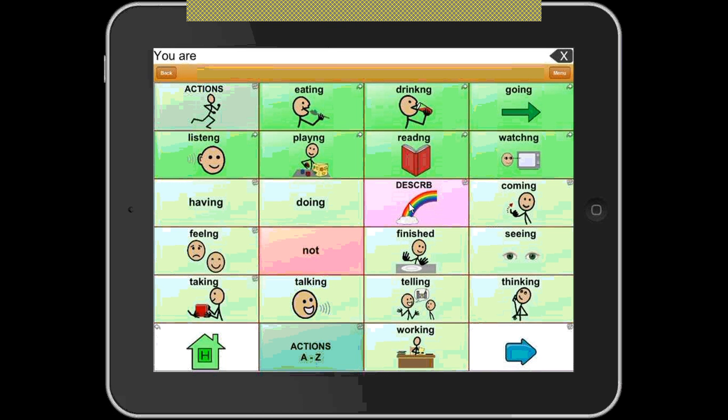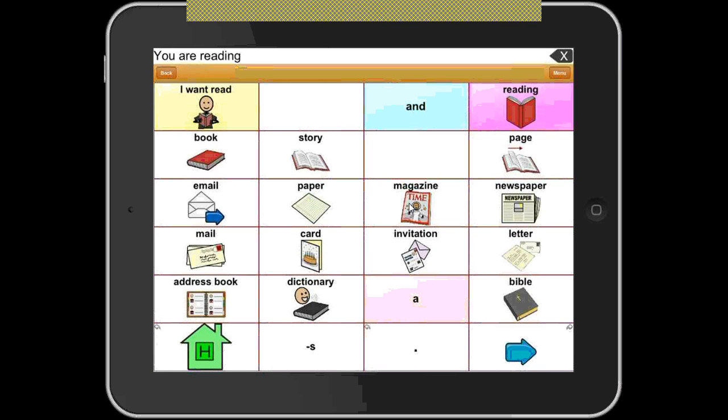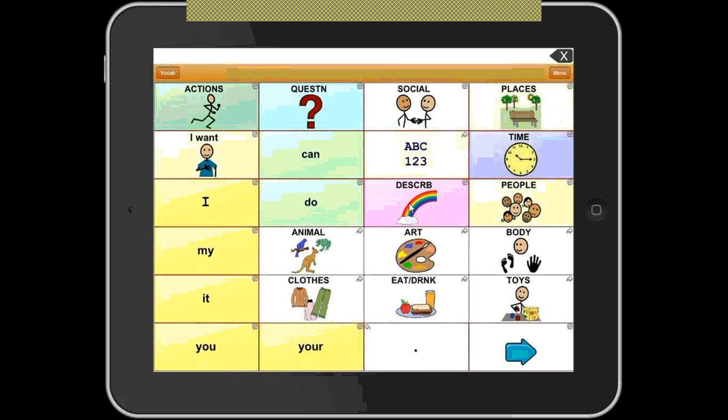You are reading a book. So that's an example of verb conjugation, our third rate enhancement feature.